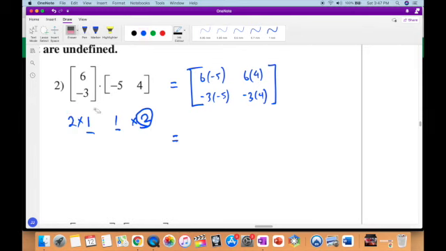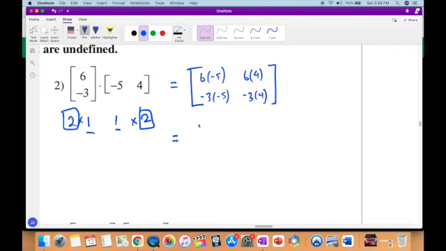Now, I'll have to tell you the truth. At the beginning, I was kind of confused at this one. I was like, oh, this is kind of odd, you know. But it was only when I wrote out the orders that I could see that they could be multiplied. Not only that, but I saw what answer to expect. Because just by looking at it alone, you can't really see what kind of answer you'll get in terms of a matrix, right? But you can see that I wrote out the order and I saw that I should get a 2 by 2 matrix, and I did.